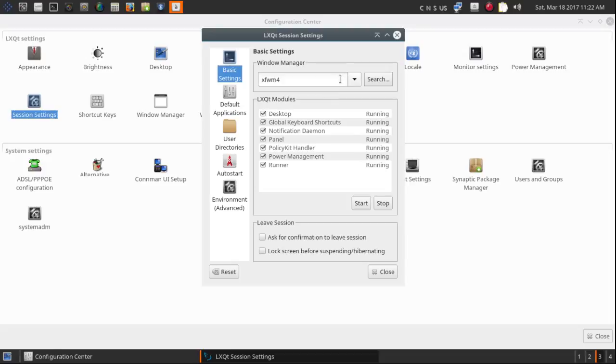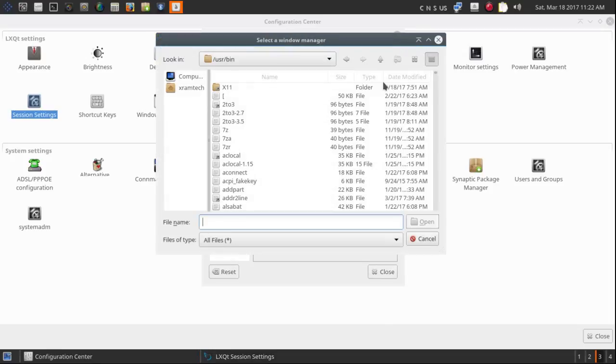It doesn't seem to add too much to the resource overhead. There's obviously provision here for changing window managers, but there is no alternative yet. Others may be available. Click on Search, and I don't want to go into that now, so I'm not going to look at any others.